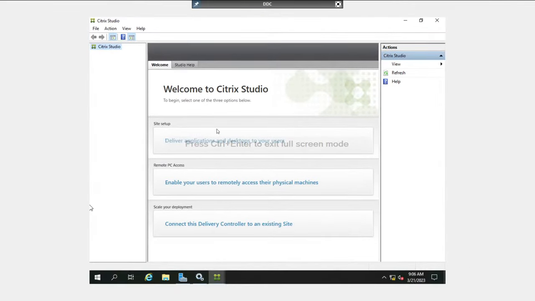Additional features, we are not going to configure every publishing right now. We will cover that later on. Simply click on next. So these are the basic configurations that we have selected: the site database, monitoring site and logging. That is our delivery controller, which is ddc.abc.com. abc.com is my domain. Our license server is also on the same machine. That is the hypervisor connection, because we have added the hypervisor to our site. And for the OS selection, we have selected the local storage. Click on finish. So in some time it will create a fresh site for you guys.